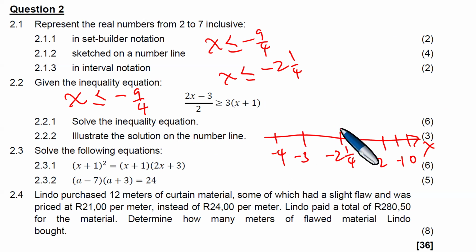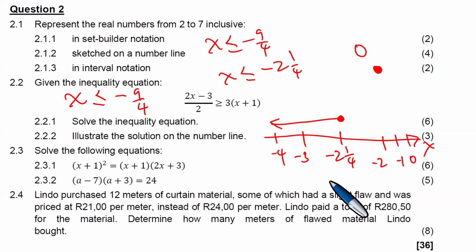Well done. Thank you so much for describing it. Sometimes it's tricky to say what that is called. I think a dot would be more appropriate, but sometimes we say there's an empty circle and then there's a full circle. So you then say x is less, so you go to the left. Now, that is what we are seeing.